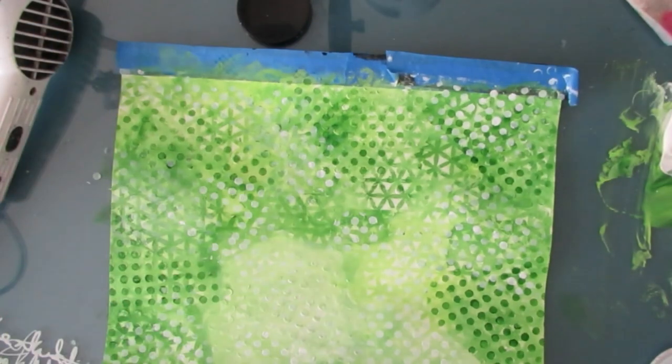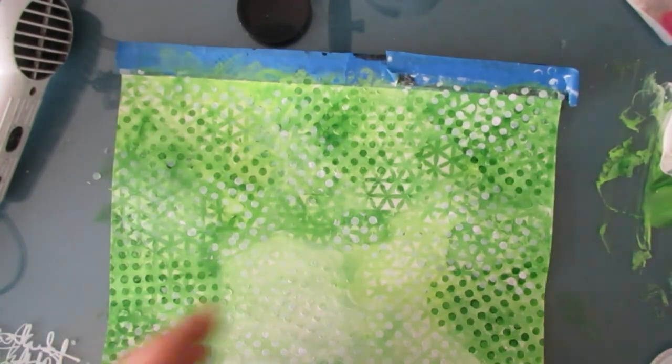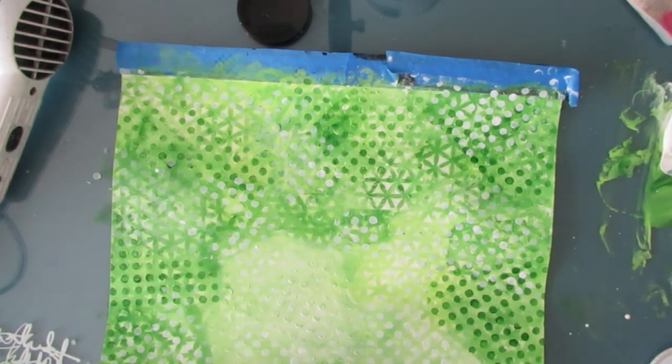Swiss dot stencil is a great basic stencil. Usability, huge. Goes with any kind of page. And I like the scale of it. Then I decide I'm going to splatter with white paint. This kind of lightens it a little bit.